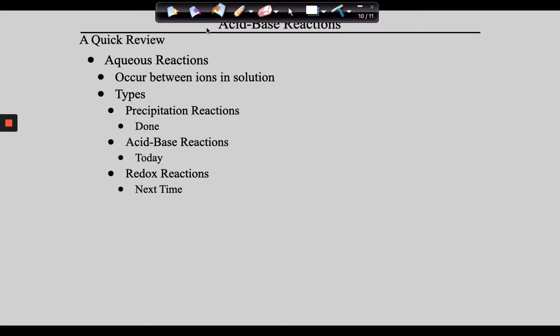Would it be helpful to do that again? Let's put this together. Today, Friday, acid-base. Then Tuesday will be redox. And then Thursday will be titrations. And then no school that Monday, so then the next Tuesday. So guys, the Tuesday coming back after Labor Day will be your first unit test.